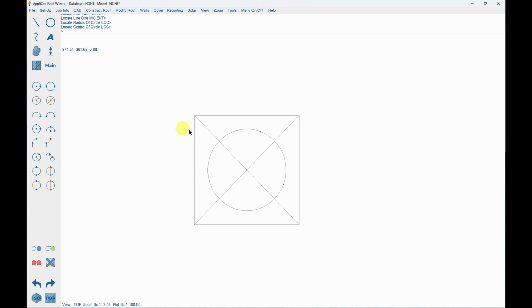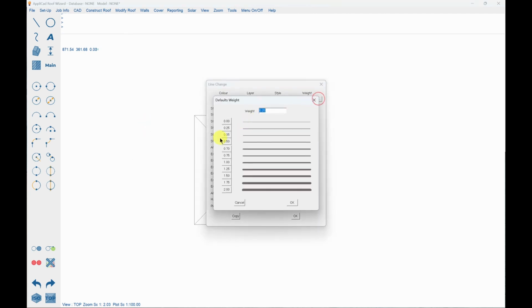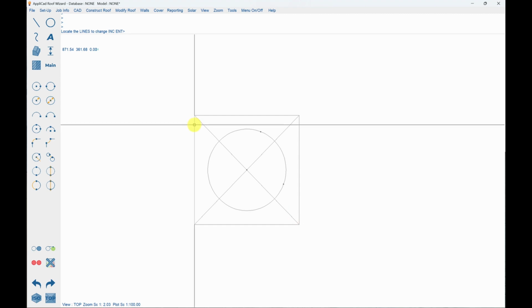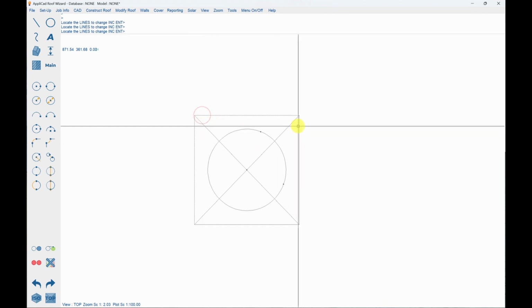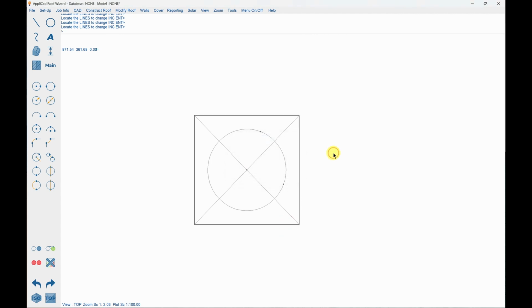But now I think, well, those lines are a little bit thin, so maybe I could make them a bit fatter. If I go to CAD, Edit, Change Lines, I'll make the lines say 0.5, and OK. And the 0.5 relates to the old tube nib pens, if you're old enough to remember back that far, but it's 0.5 of a millimetre.